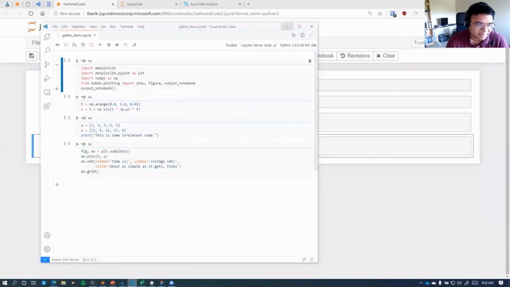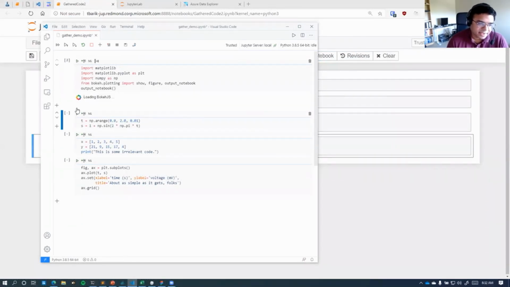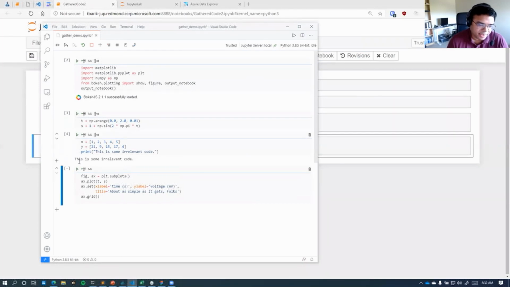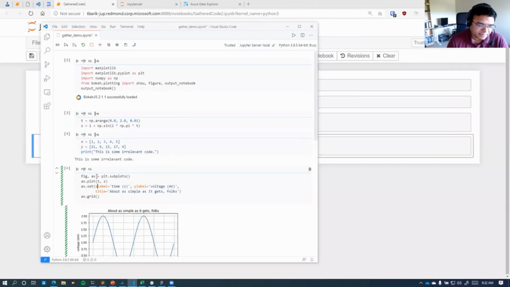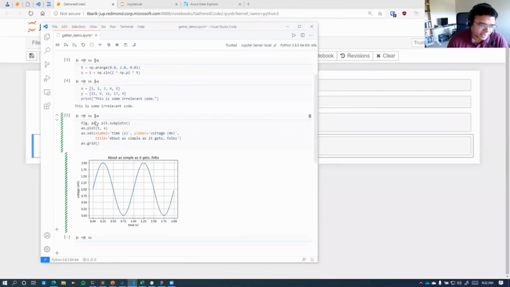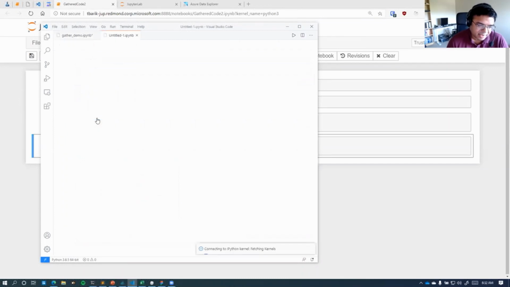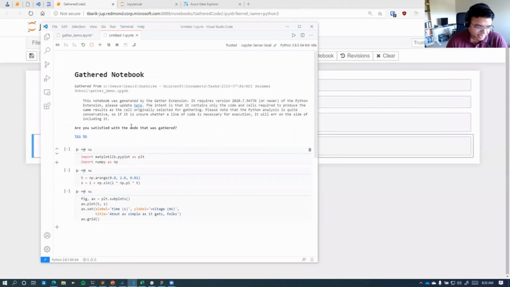We actually ship this in VS Code. So I can click these buttons, run the program. This third cell is not relevant. And I only want this plot, and it's surfaced in a different way as a toolbar button. And if you hit gather, it will eventually work or crash. And you can see here the same thing. So this is the version that is actually shipped. You can go download this now and use it in Visual Studio.